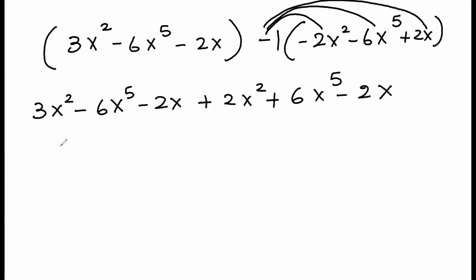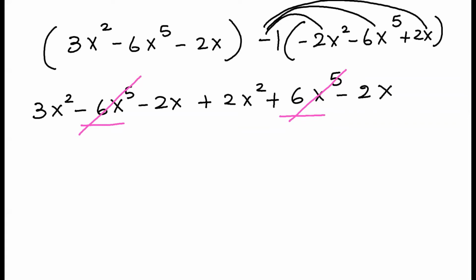Now you combine the like terms. It's customary to always start with the highest exponent of the variable. So I have -6x to the 5th and positive 6x to the 5th power. You notice -6x to the 5th and positive 6x to the 5th. So -6 plus 6 is simply going to give us 0. Or in other words, these two terms are going to cancel each other. So we're not going to have an x to the 5th power term in our answer. So we'll look at the next term.